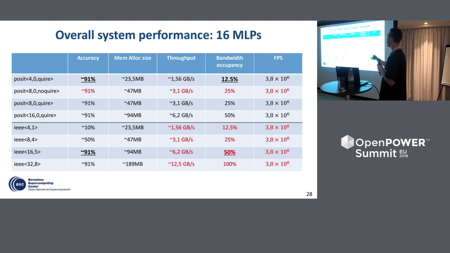But the 16-bit version of IEEE for sure implies 4 times the allocation time, a needed throughput of 6.2 gigabytes per second, so it occupies more bandwidth in case of multi-hardware and FPGA. If you can use less bandwidth, it's better to leave bandwidth to other actions, and all of this for the same number of images per second. In red, the numbers are the ones that I extrapolated. I don't have them yet, still work in progress.